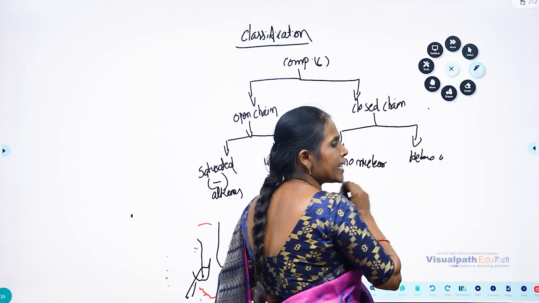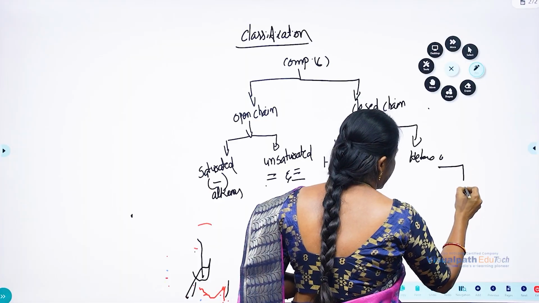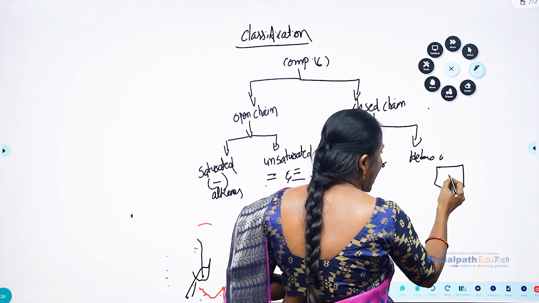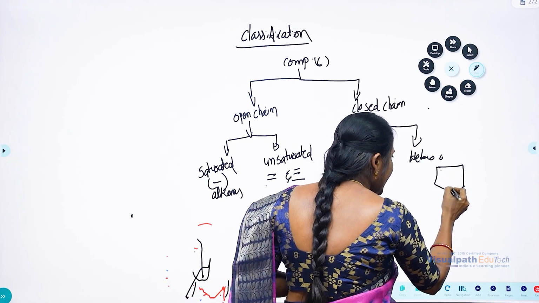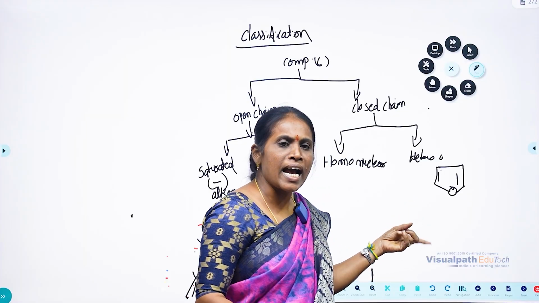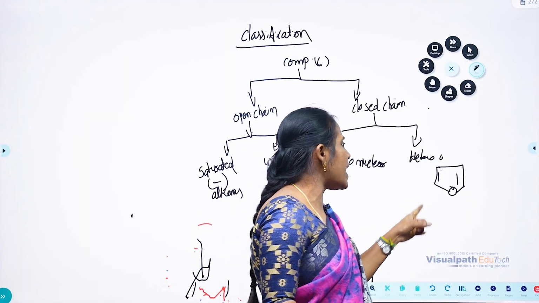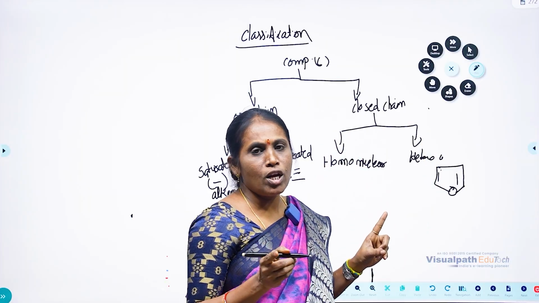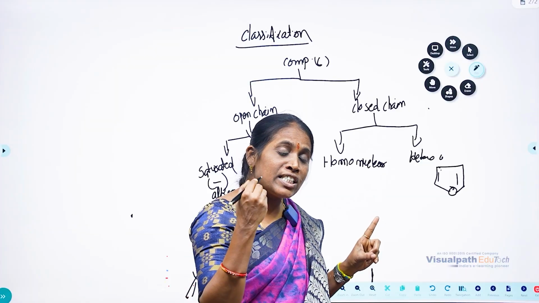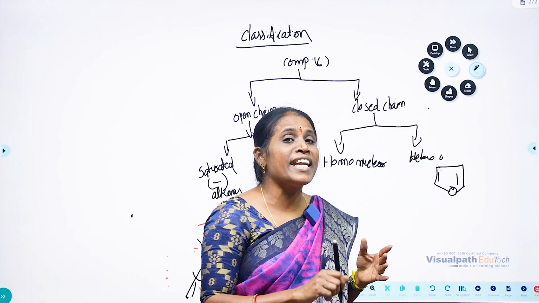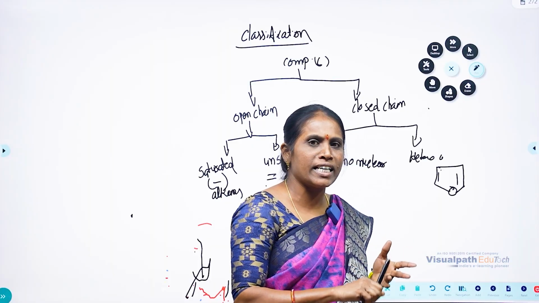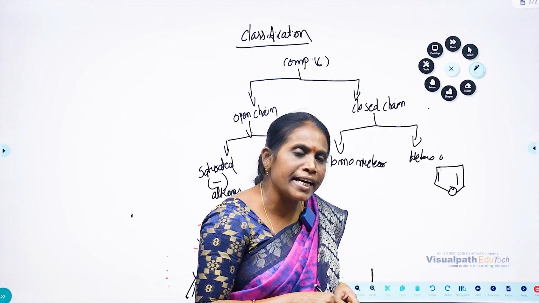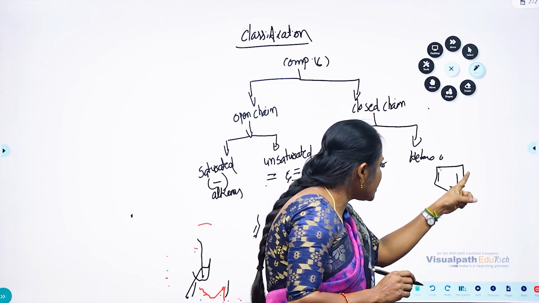So in this cyclic system, for example, we take one cyclic system. In this cyclic system, there is carbon and hydrogen, and also any other element. If oxygen is the other element, then it is known as hetero. Generally, this molecule has carbon and hydrogen. If the ring has any other elements, meaning inorganic elements like oxygen, nitrogen, sulfur, then it is known as a heterocyclic.